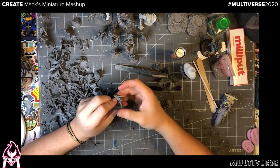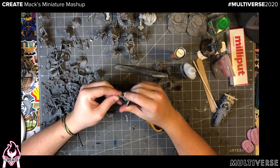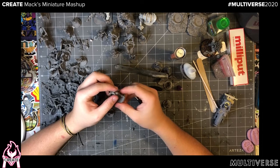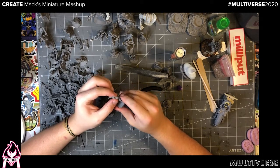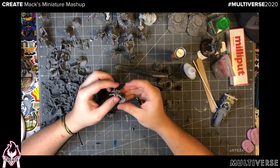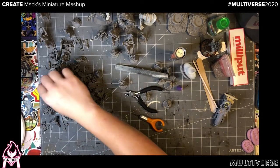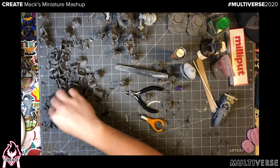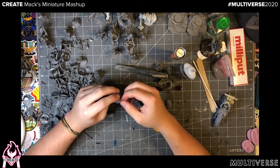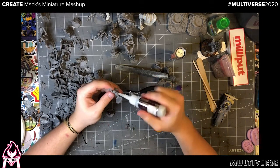So I used Rune Wars as the base for this, but there's a ton of other cool games you can do. So if you're wanting to kit bash some stuff and you don't want to pay super expensive prices, because a lot of the real model maker stuff, the real model kits, can get expensive. If you don't want to pay that price just yet, find a cool board game that has some cool miniatures in it that you like. And generally, you can get that for pretty cheap, and sometimes you'll get some decent miniatures out of it. And you won't feel as bad messing them up, or just taking risks with them.